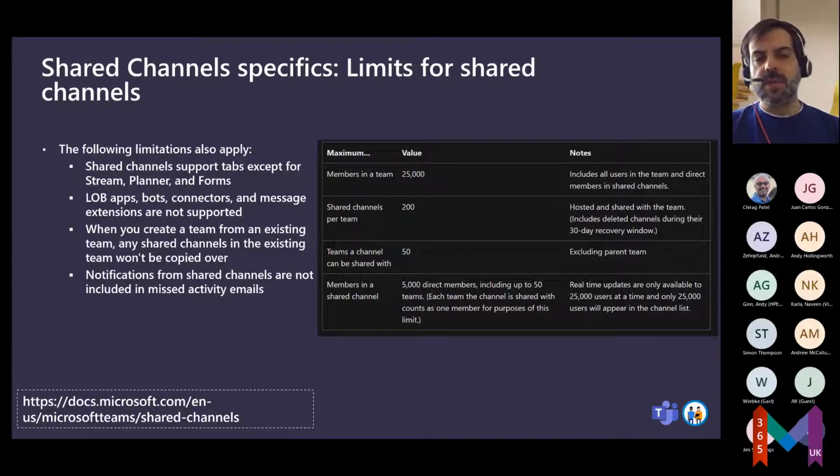There are also some limitations in terms of native Teams apps, such as bot connectors and message extensions that are not supported. They will come in the future, of course. And some other important thing is that you cannot add an app on your own to a shared channel if the app is not added first to the team. That's expected too, because the same behavior happens in private channels. And also, another limitation that at least I wasn't expecting is that you are not going to receive in the activity feed, so in the activity emails, notifications that are coming from shared channels. I don't know why, but this is a limitation we have now and is documented in Microsoft Docs. So sometimes you have to be aware when thinking on rolling out shared channels in Microsoft Teams.